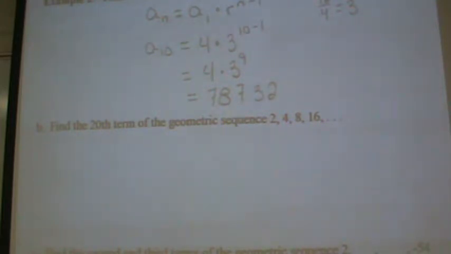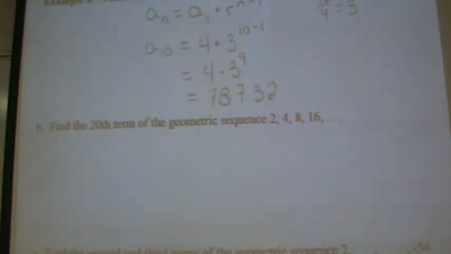You guys remember, we did it earlier this year when we were looking at exponential functions, how fast it grows. That's kind of the same idea with geometric series. The numbers are going to go really fast because it's an exponential function and it goes up like that curve. That helps. Good point.